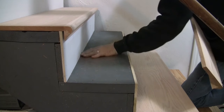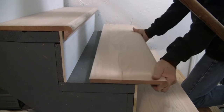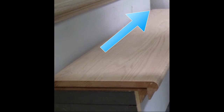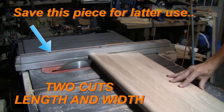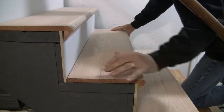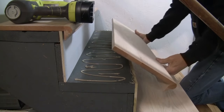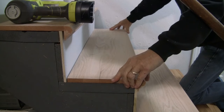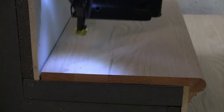Now that the risers are all complete, let's start getting the stair treads ready. Same process — we want a nice clean surface. We'll look for two measurements: the width of the steps for one cut, and the length of the steps for a second cut. Once all cuts are done, place the tread on the stairs and check the measurements for a tight fit in all areas. Then add glue in all the corners, gently set the tread, and apply pressure forward and back, right and left, so the glue makes full contact. Then nail the tread into place.